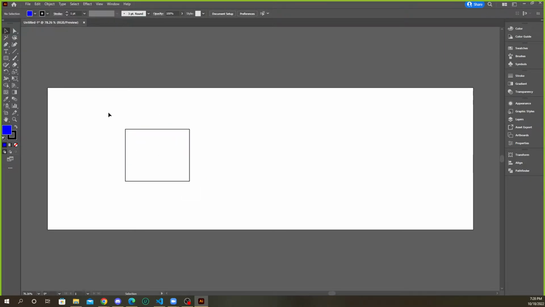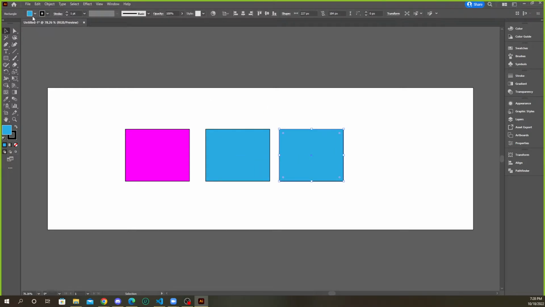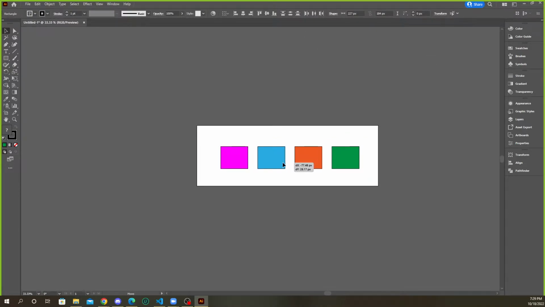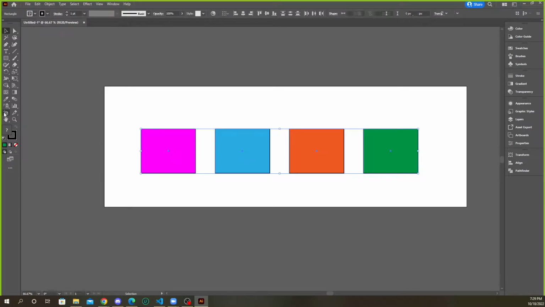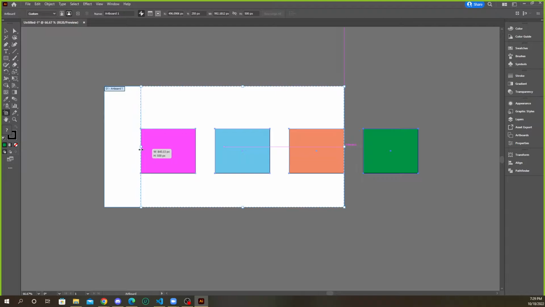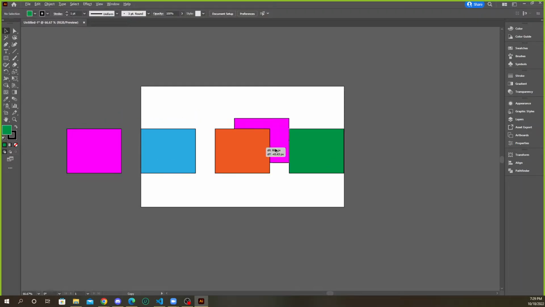So say we have 1, 2, 3, and 4. If we're gonna cycle through these on the page, it's gonna have to go like this, and then somehow this one's gonna have to come here.